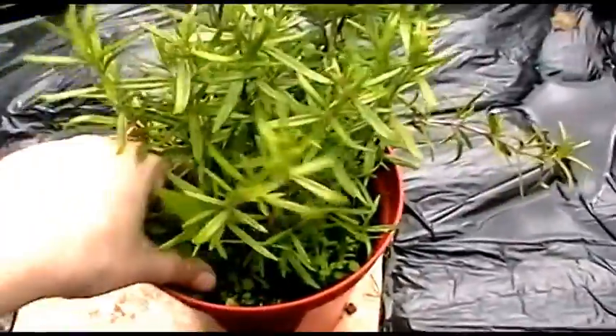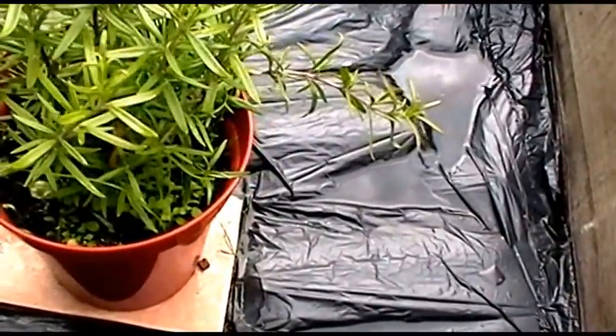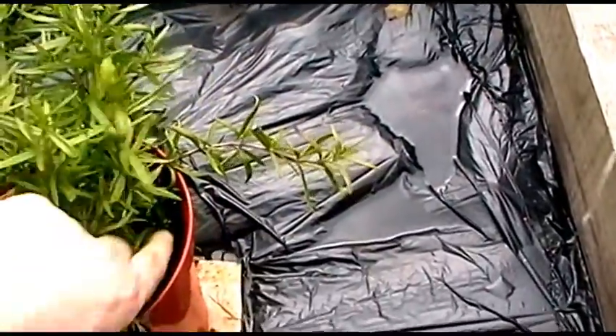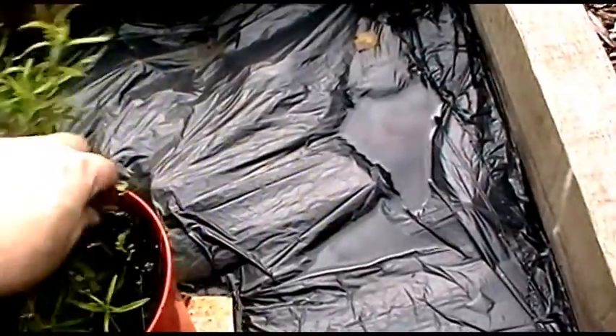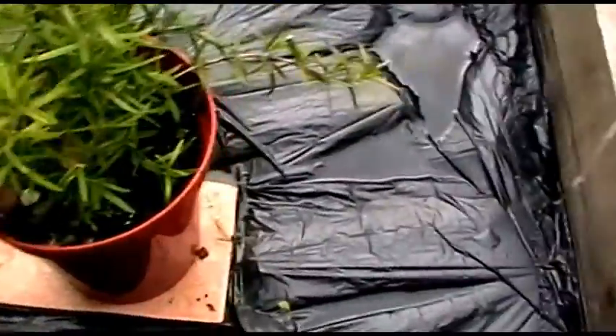This is rosemary I planted, but I obviously didn't use clean soil — look at all these weeds growing in here, it's ridiculous. I think I actually used some soil from one of the plots rather than clean soil, and you can see it's quite a mess. There are obviously a lot of seeds in it.